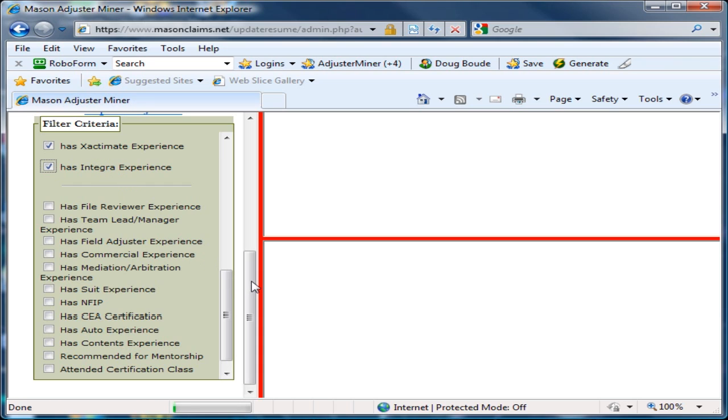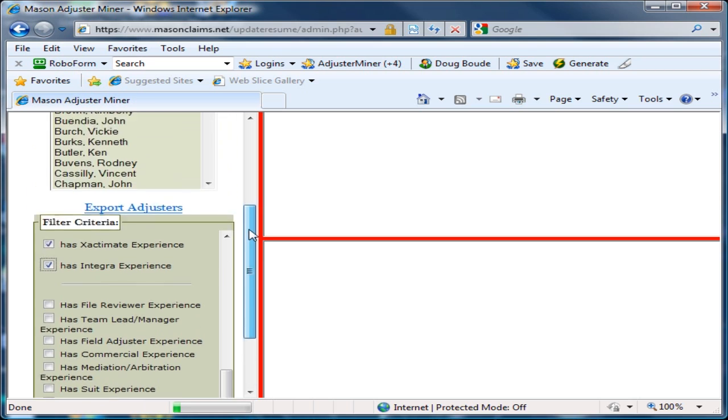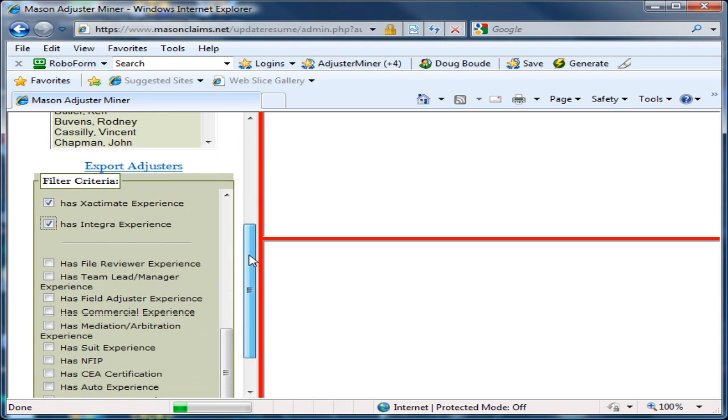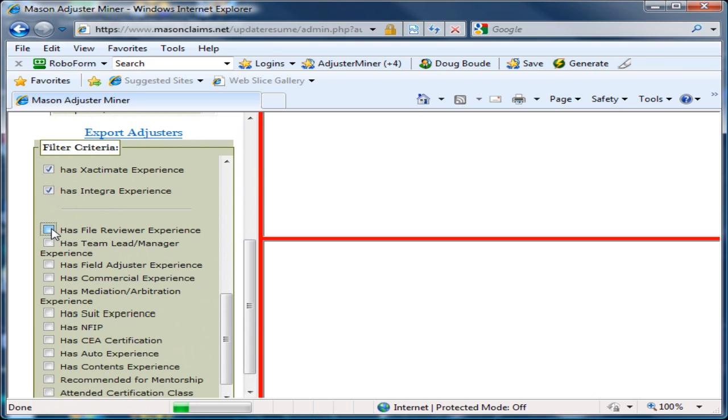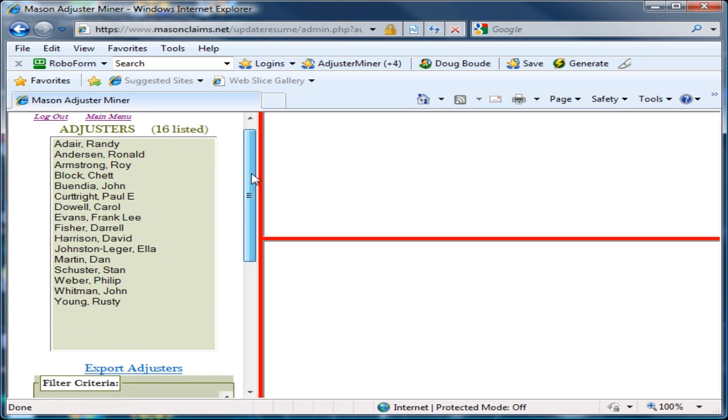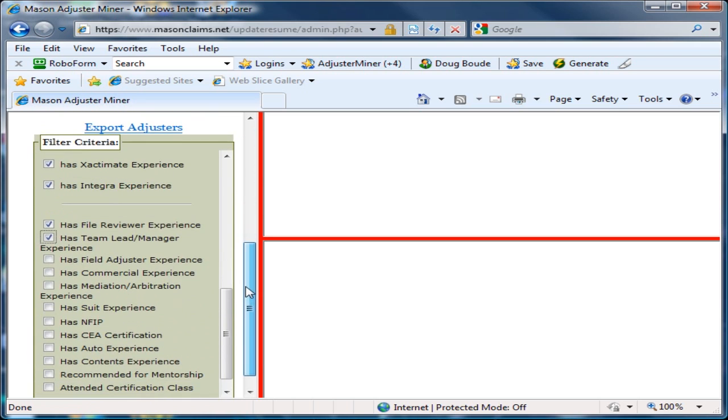So what I'm telling the system is, only show me adjusters who have both Xactimate and Integra experience. And you can see in this list we've narrowed it down to 106 individuals who have both of those experiences. The more we check, the smaller our list is going to become. Now we've narrowed it down to 16 individuals who meet all of the criteria that we have just specified.